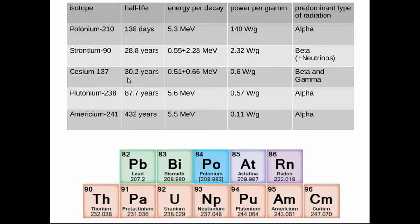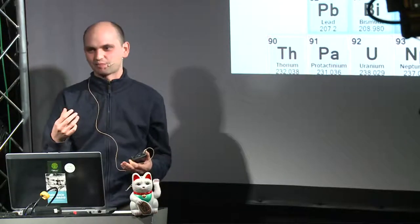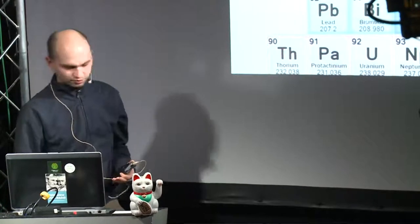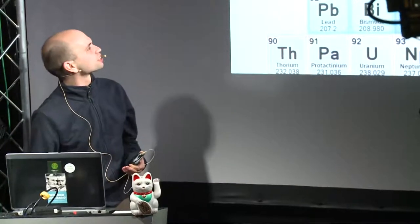Cesium is obviously a terrible choice because there's not a lot of energy, and the gamma radiation can also penetrate the material. It will not deposit a lot of energy within the battery, so it will not actually heat all of it up. But you still need shielding. You need a lot of shielding because gamma radiation, once it penetrates the material, it can penetrate you, and you don't really want that. Because radiation is bad for your body, especially when you have a lot of it.